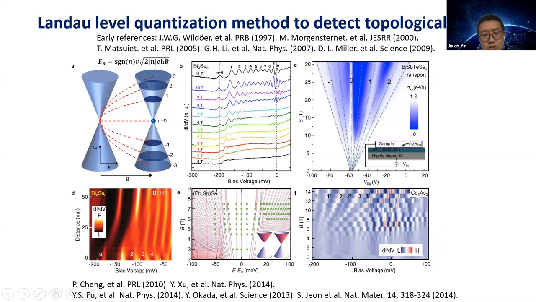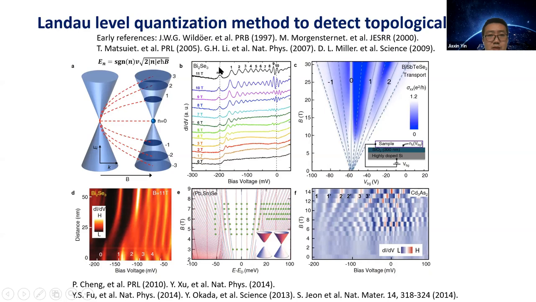And another source of information can be obtained by observing a lot of peaks. And Landau quantization happens to be such a good method that can generate a sequence of spectroscopic peaks. So a key concept in topological materials is Landau quantization of Dirac fermions. It's very different from the simple Landau quantization of a parabolic band in that it has a zeroth Landau level. The energy of the zeroth Landau level does not shift with the magnetic field. And for the higher sequence of Landau levels, the energy has a square root dependence on the Landau level index as well as the magnetic field strength.